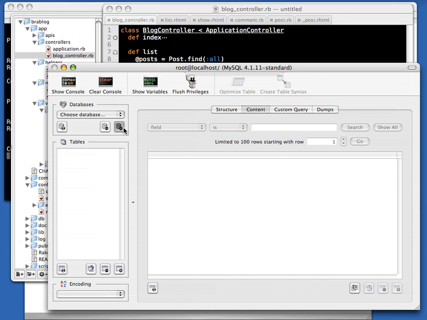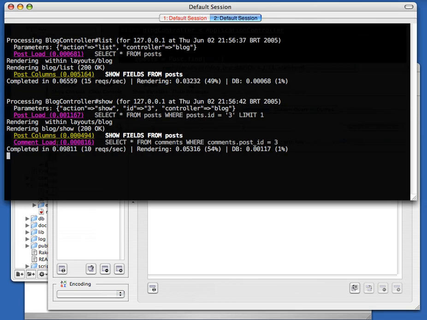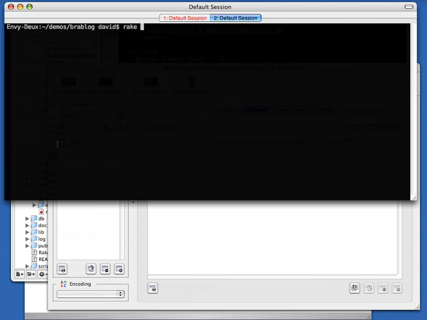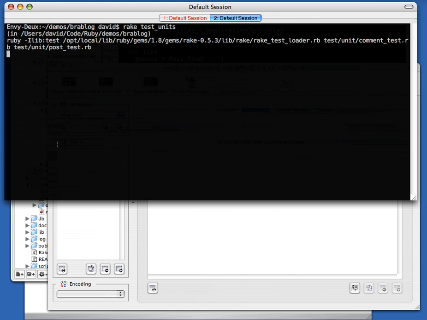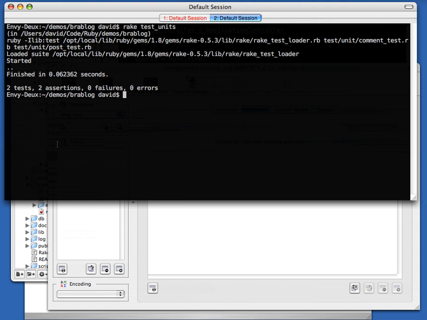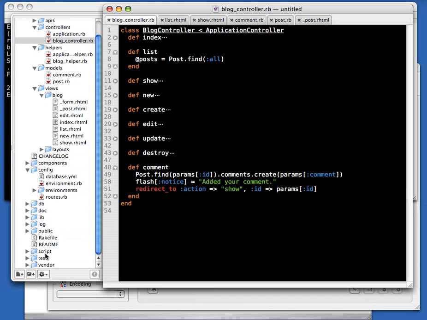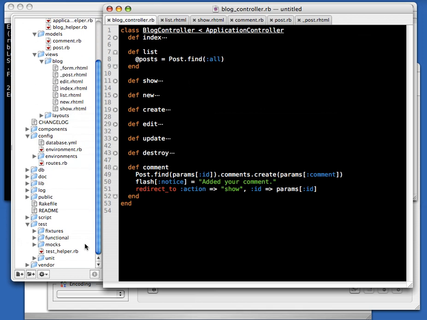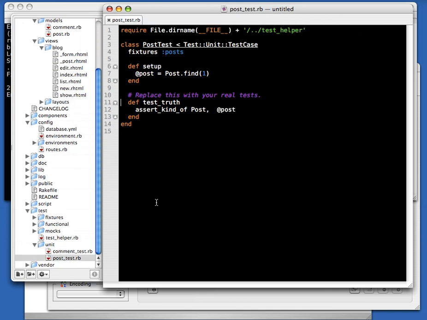But Rails is really a lot about testing too. So you want to have unit tests, you want to have functional tests, you want to have all these things. And by default, Rails sets it all up for you. When you create new model objects, see, we also already have 2 tests, and they're passing. Rails is creating all this for us when we create new models. So we go to the post test, replace this test with your real tests. So instead of asserting that the post is actually a post, let's try to create a real unit test.